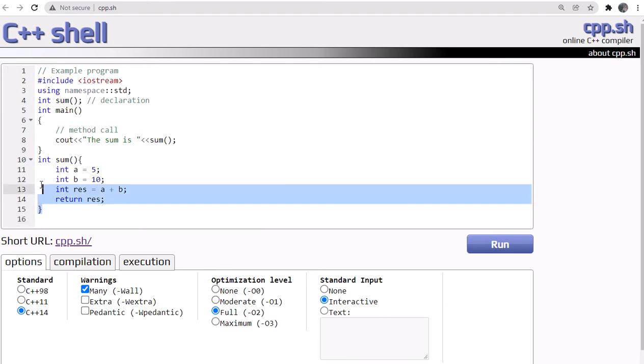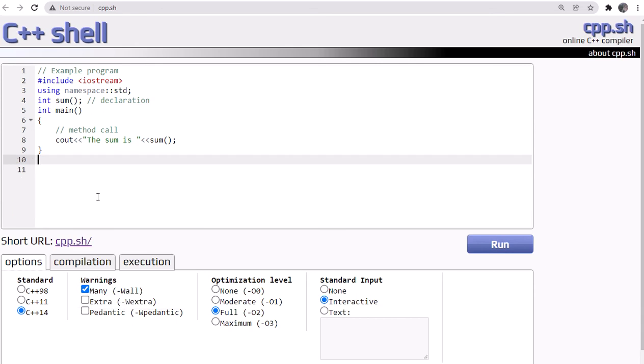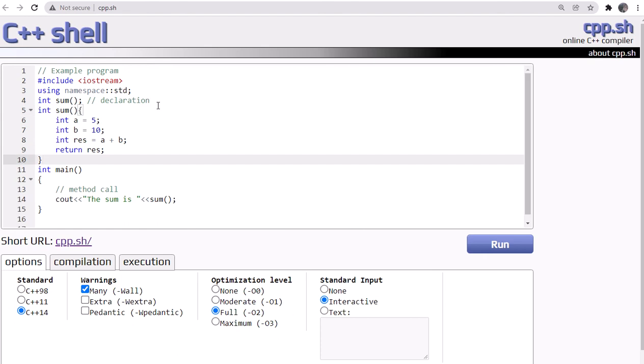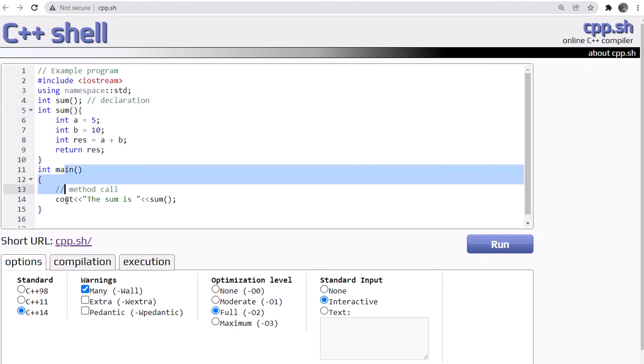See here, what I declared here, I'm going to cut what I defined, sorry, not declared. Under this declaration here, I'm going to paste. So declaration, then immediately the definition, and then after, the main. Any problem here? So far, no.